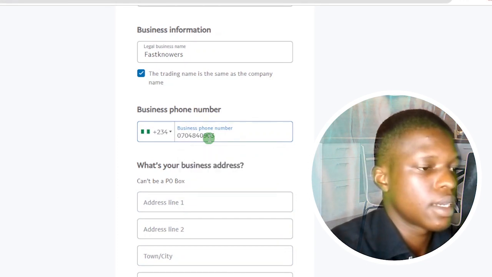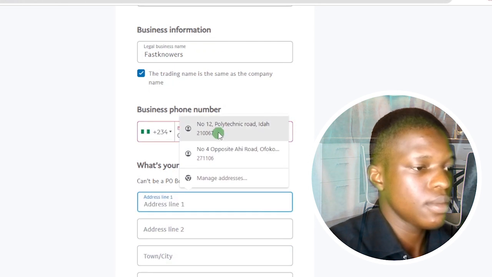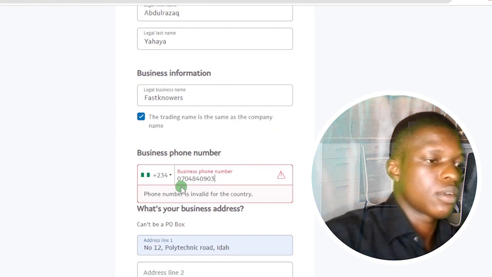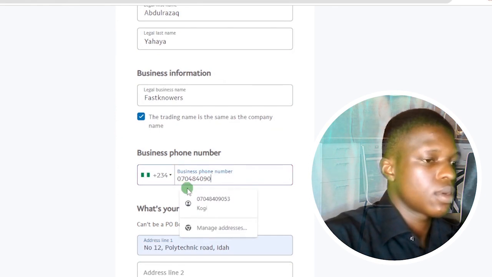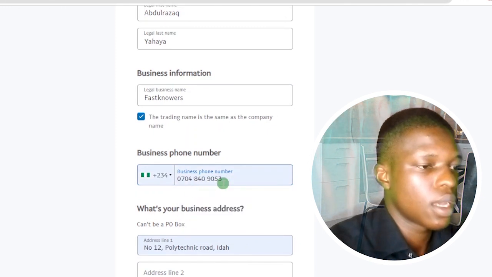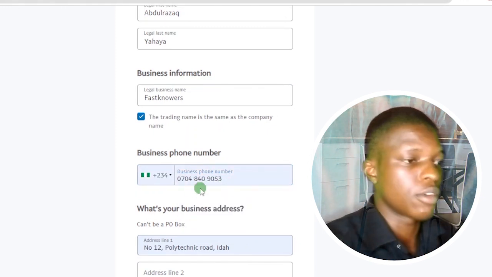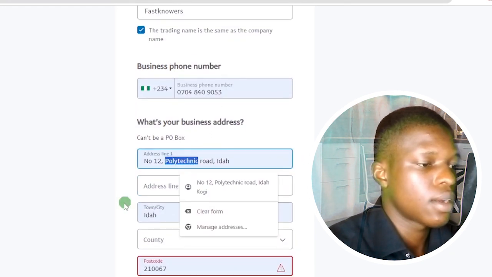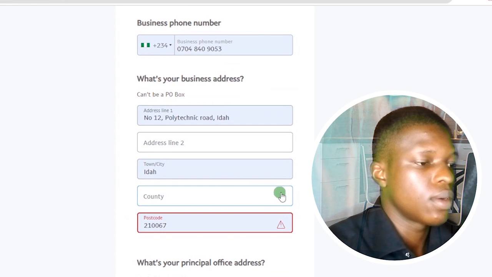And this is the address. For the telephone number, the first 0 should be removed. And this is the telephone number, and this is the address, country code.